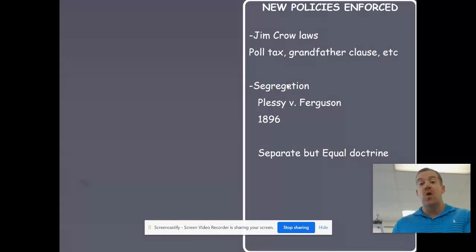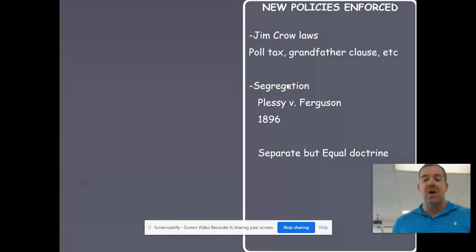With the Jim Crow laws, this is how they got past the 15th Amendment. They said, all right, you're African American, you have to pay a tax to vote. You have to pay money to vote. Again, this is unconstitutional, but that's what they did, and a lot of African Americans weren't very rich in the South. They didn't have a lot of money, so they would say, I don't have the money to vote.